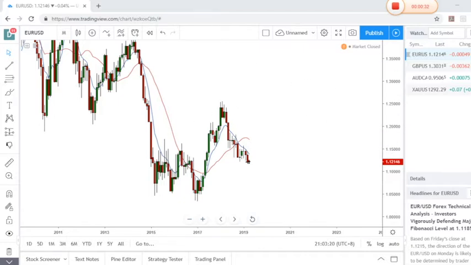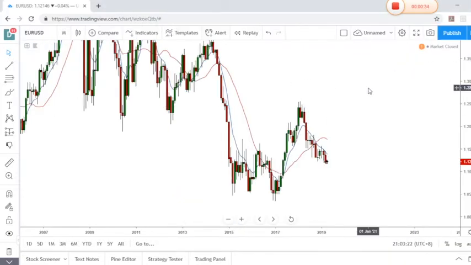Usually I don't trade on the monthly chart because it's very impossible for me to hold the trade for about monthly or weekly, because that's too much for me. I don't have the patience for it. But by the way guys, I spotted something quite interesting on the monthly chart.